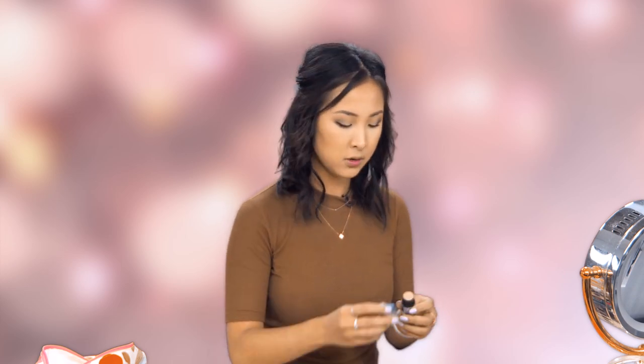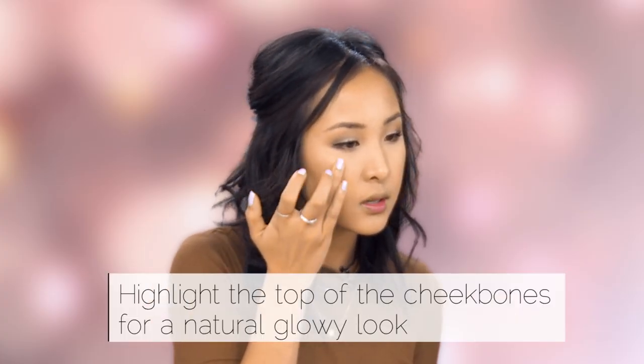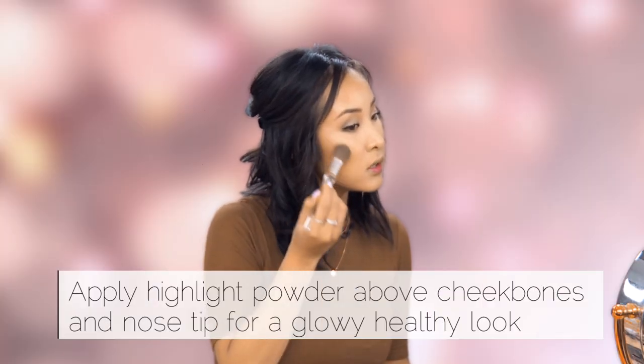For that really glowy look, I'm using Benefit's What's Up and putting a bit of highlighter on top of the cheekbones where the light would naturally hit, just a bit up here, and you can also put it under the brow bone to highlight. It gives a really healthy, lit-from-within look. If you want to make that even more intense, you could go in with a powder highlighter like this one and just sweep some over the top, and put a bit on the tip of the nose.